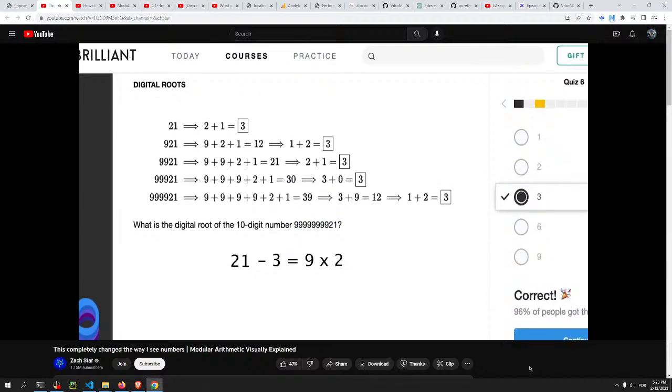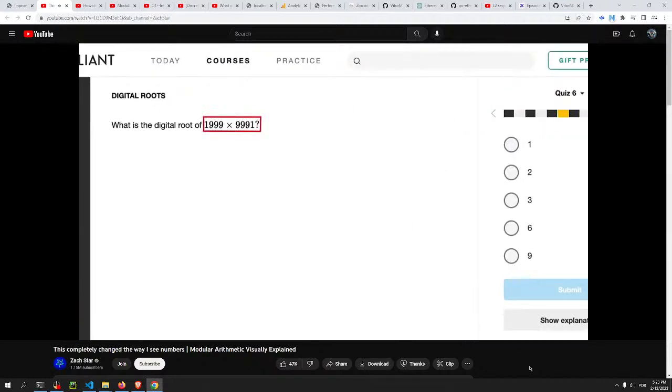Then something even weirder is that digital roots multiply. As in, if you want to know how close this result is to being divisible by 9, you multiply the individual digital roots. Since these 9s don't matter like we just saw, we can remove them. This means the digital root of each number is 1, and thus when we multiply them, the final digital root is of course 1.